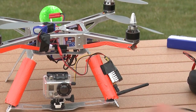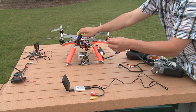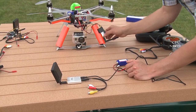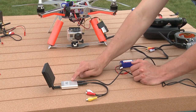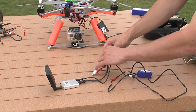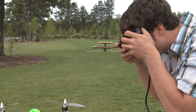Now to set up the receiver, all we need is another little three cell battery — it just has a little connector same as the one up here. These will be available on our website too, they're pretty cheap. We're going to plug it in. The fan starts up on the transmitter, we can hear that, and then a little red light turns on our receiver so you can see you've got power. Now the next thing to do is just plug in your monitor or your video goggles. I'm going to plug in my video goggles and check to see if I have a signal — and I have a signal.